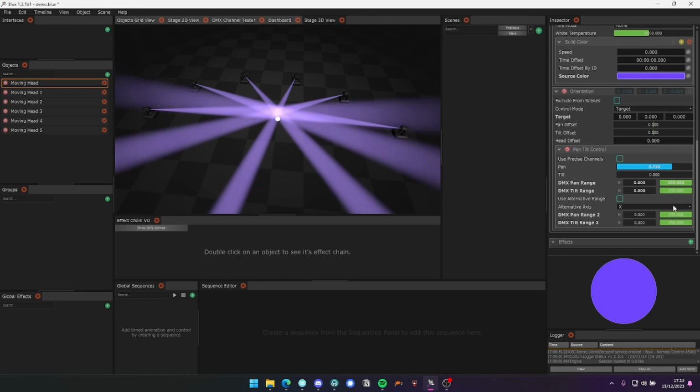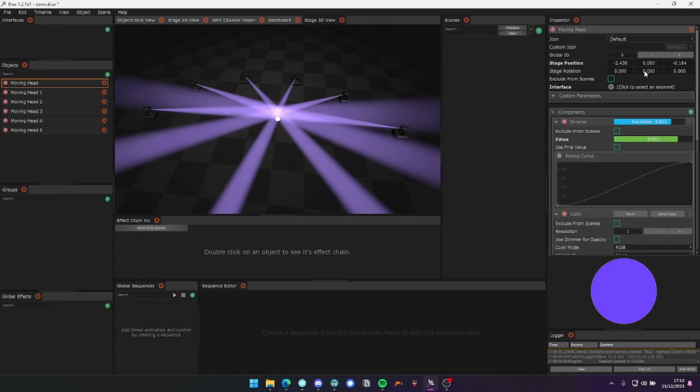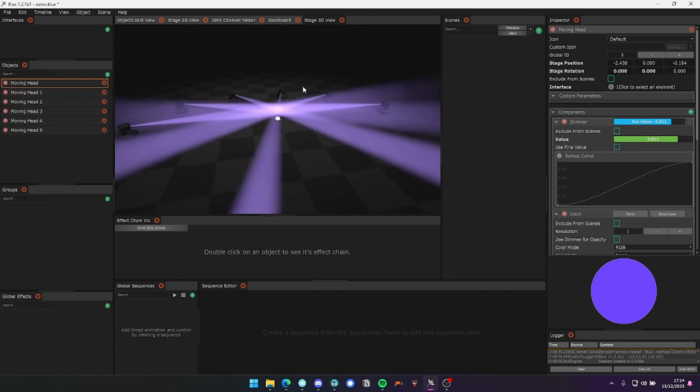If it does not, then you have to change things. You can also change the rotation, for example, of the prop, of the device, right? Like this. So you see the base changing, and the light is actually staying in place because it's always focusing on this point. But yeah, this is the goal.